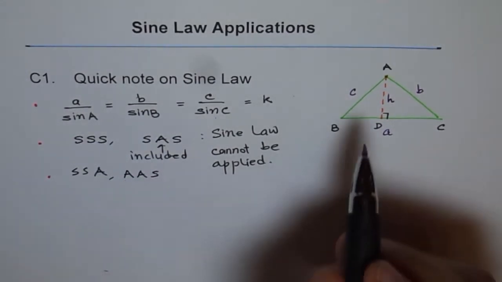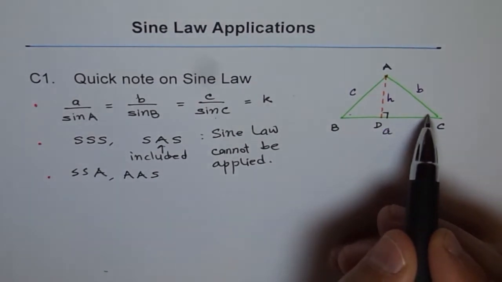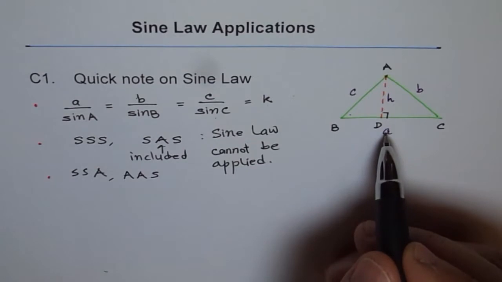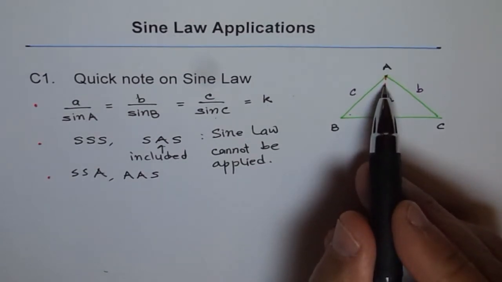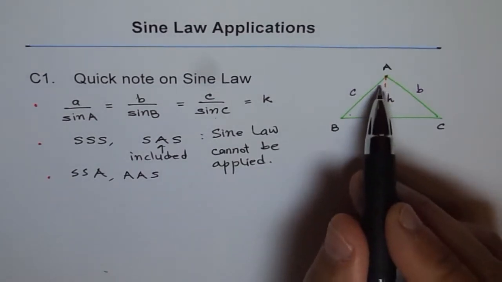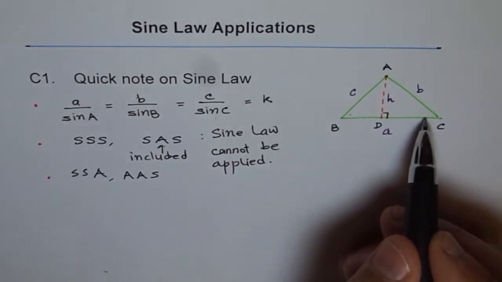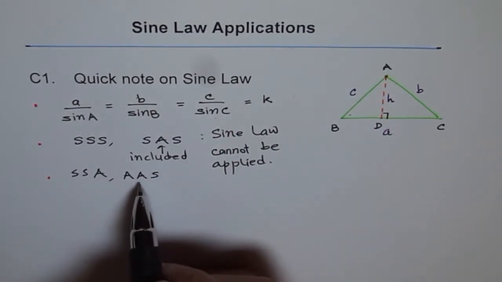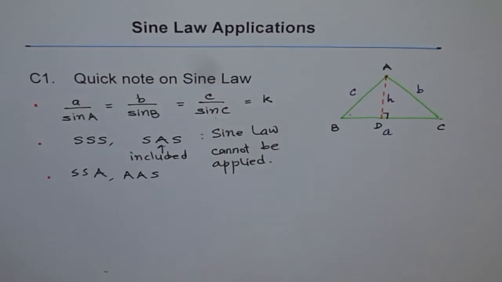If we give you two angles, let us say these two angles, and even the side which is not opposite to them, let us say this. But you know the third angle, because the third angle will be 180 minus these two angles. So when we give you two angles, it means all three angles are known to you, right? Then any side can work, correct?